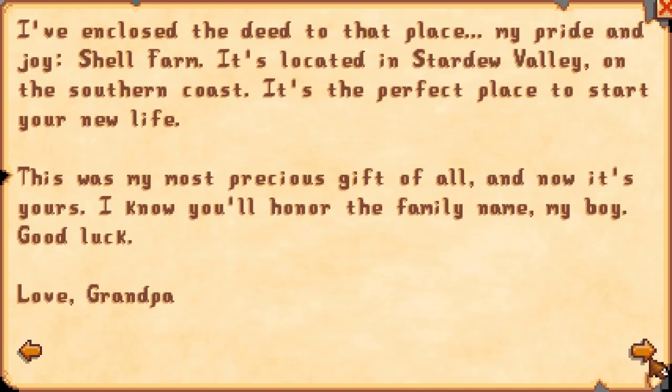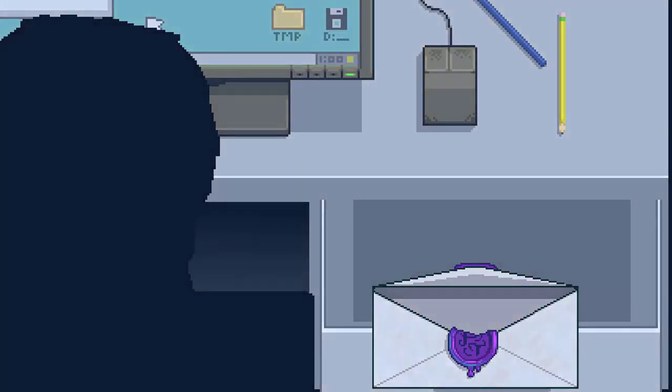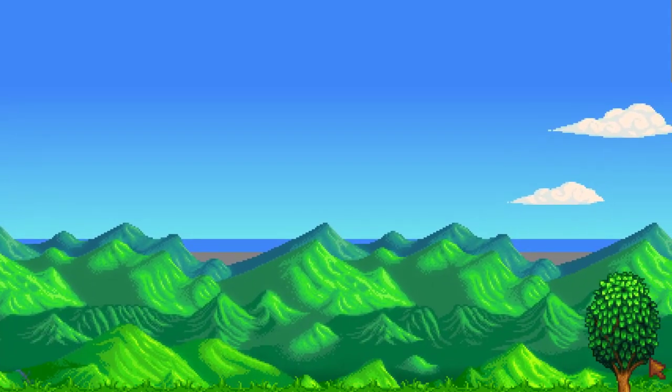It's located in Stardew Valley, on the southern coast. It's a perfect place to start your new life. It is my most precious gift of all. And now it's yours. I know you will honor the family name, my boy. It's always my boy. My boy, do me proud. Good luck. Love, Grandpa. Oh, P.S. Even though I am dead, if Lewis is still alive, say hey to the old guy for me, will you? Even though I am passed on and enjoyable and stuff like that.